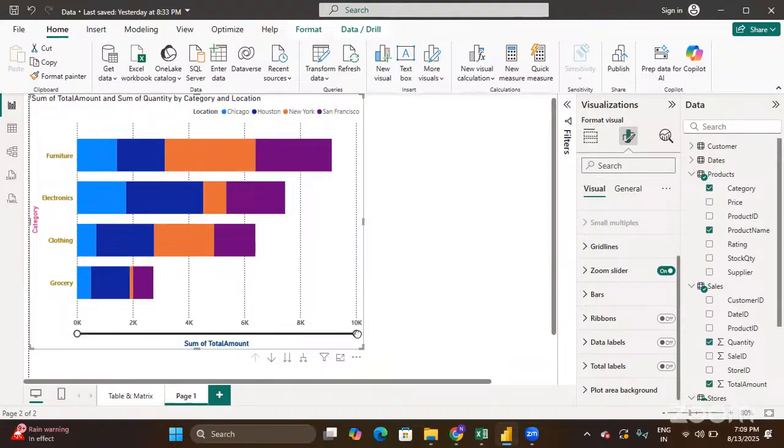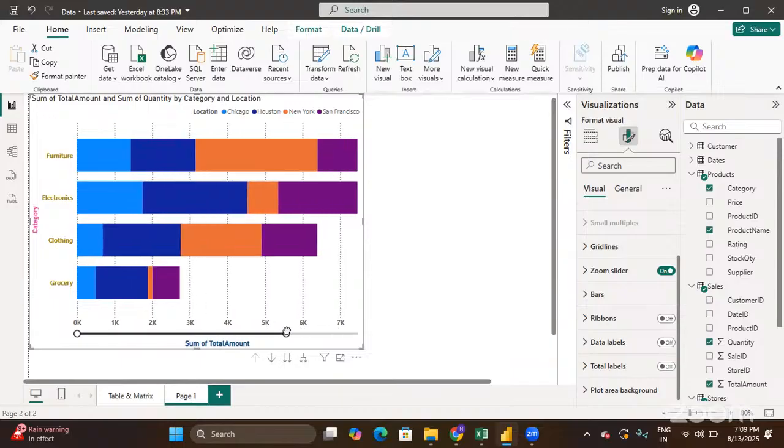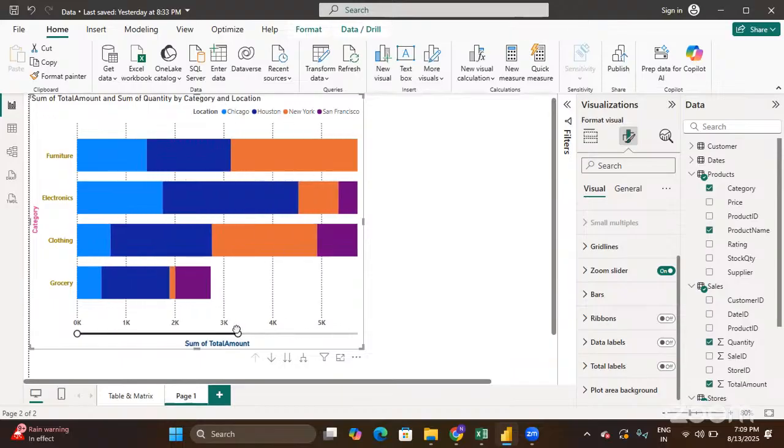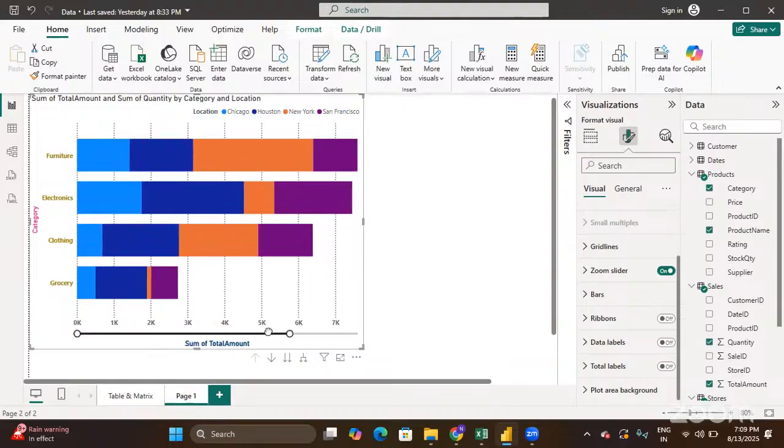See, if I keep the zoom slider till 8K, you can check which category products are achieving the target. It is the furniture category, whereas the rest of the other category products are not achieving the target. So accordingly, you can adjust. I hope you're getting the point, right? So this zoom slider helps us to adjust the slide.